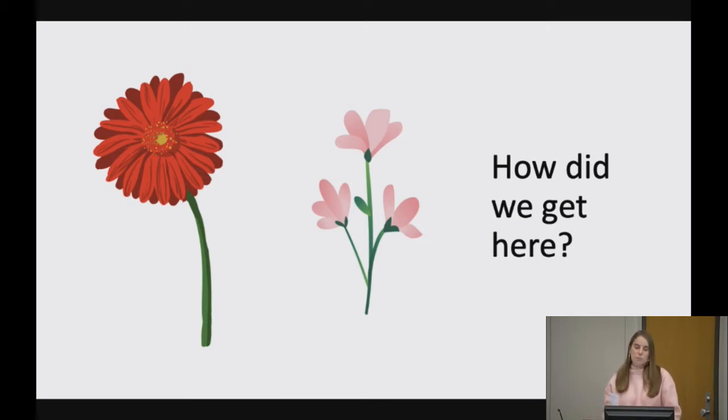Over time, the gardener tends to both boxes and notices that the pink flower is falling behind. It's reaching height, but only about halfway as the tallest red flower. And so she starts to pluck some of the pink flowers out and make sure that there's room for the other ones to grow. But over time, this cycle perpetuates and the red flowers prevail every time. So this is an example of institutionalized racism and how it persists through society.